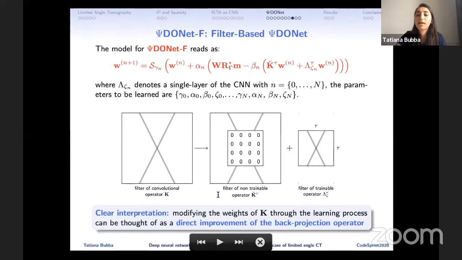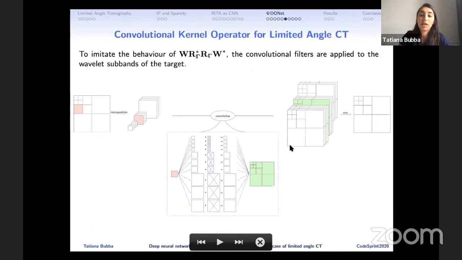But we maintain, let's say, the coda or the tail of the singularities that comes with the limited angle transform. Okay, so this is fixed. Once I get my K, I put some 0 in the center. The center part is initialized as the initial kernel K, and then here is where we do the learning. So same structure as before, just this splitting in K0 plus K1. And if you think about it, this can be understood as a direct improvement of the backpropagation operator. And the structure of the network that learns here is exactly this one.